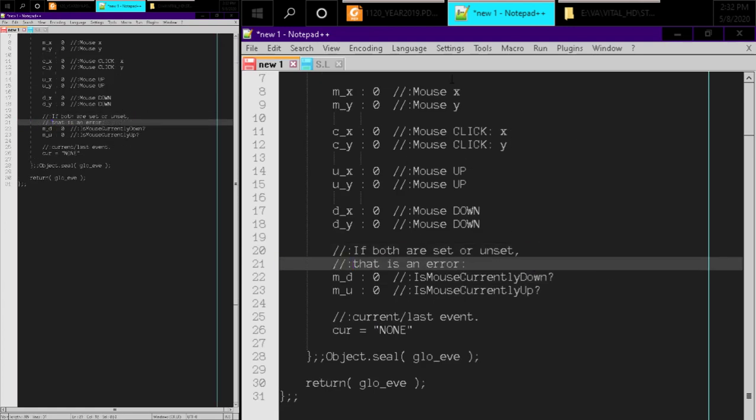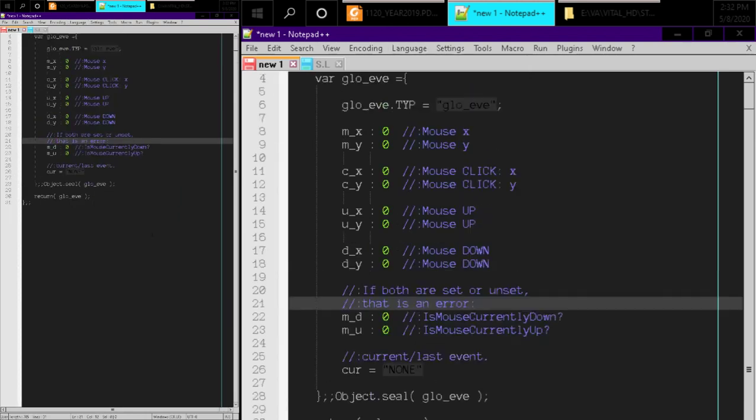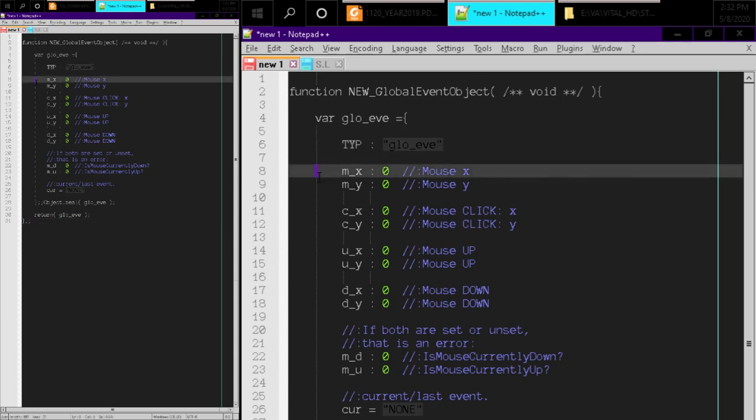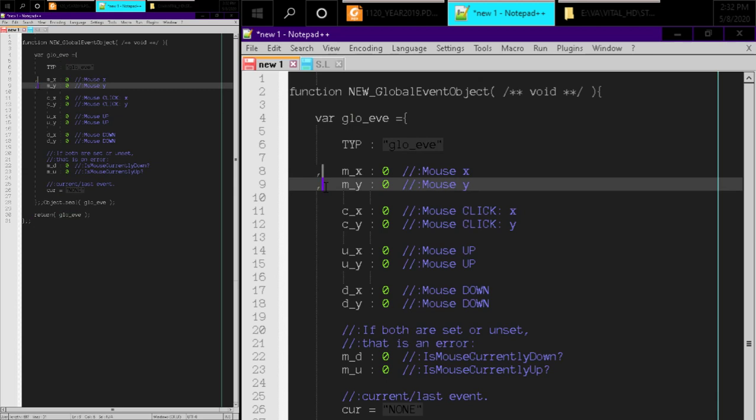Let's do that. Language. Okay. Global event.type. So that needs to be like that. TYP for type. And make sure we remove this semicolon. And then we're going to need some commas.